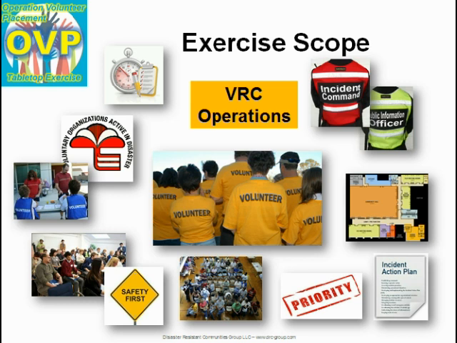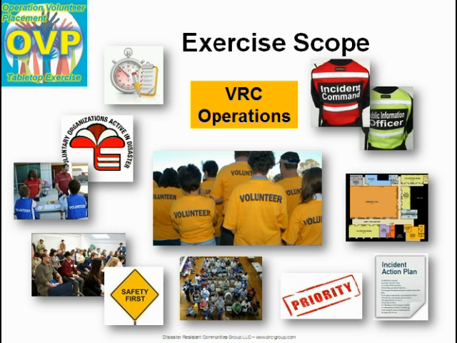Once you start in the exercise, you're going to be queued up to work through a number of scenarios dealing with the processes associated with identifying staff, recruiting staff to manage your VRC, accessing the facility that you would use, developing incident action plans, setting priorities. As volunteers begin to arrive at the VRC, screening them, ensuring that they're given safety briefings as well as other briefings, assigning them to appropriate organizations and agencies who can make use of those volunteers in the hours and days to come.